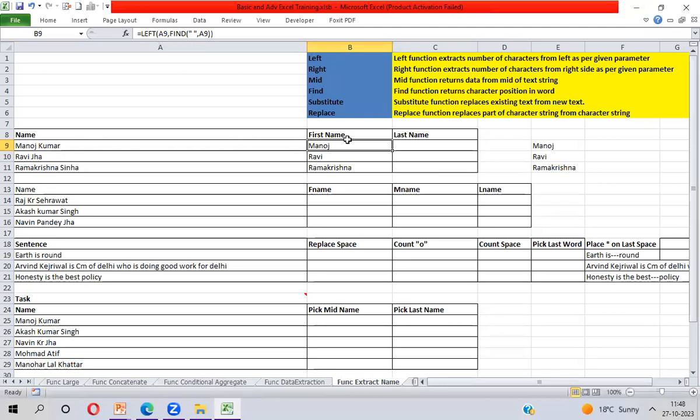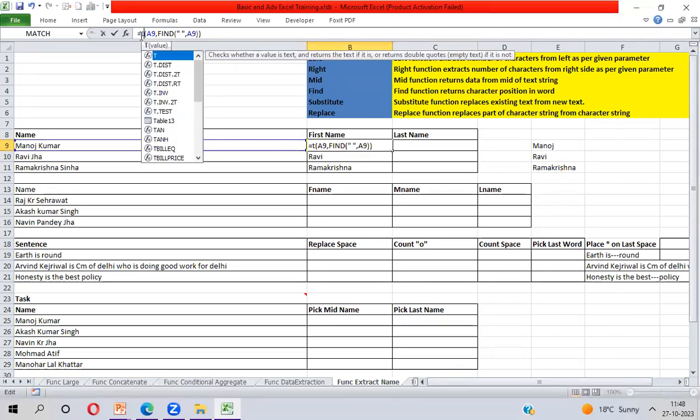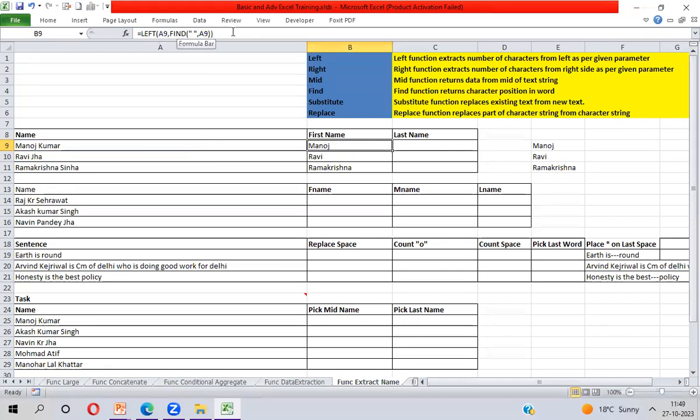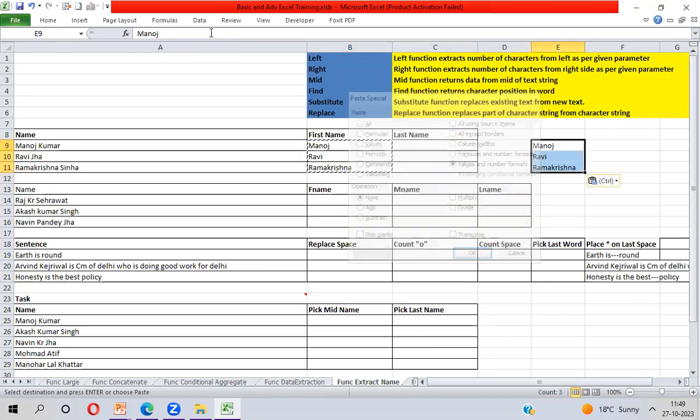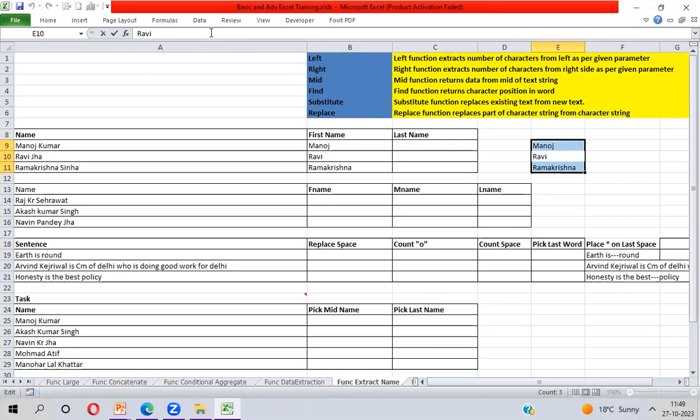That's why you are getting an extra space. If you want to remove the extra space, then you have to use the TRIM function. If you are putting -1 here, no need to use TRIM. If I take -1, the issue has been resolved. Now you don't have any extra spaces.